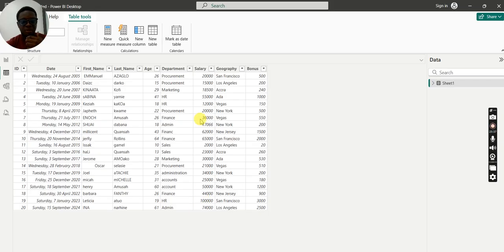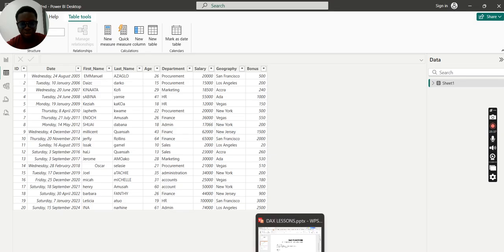All right. If I want to find the lowest salary, I'll use what we call the mean. If I want to find the average of all of these items, I'll use what I call the average. If I want to find the total rows, how many transactions we have, I can use what we call the count, or we also have one that we call the distinct count. All right, and so let's have this in mind.